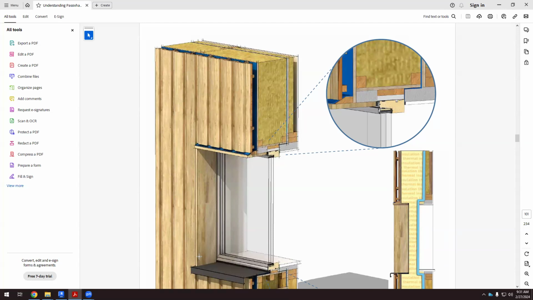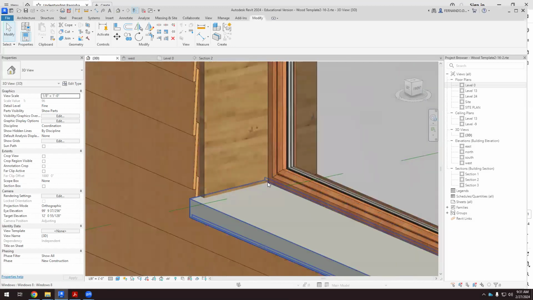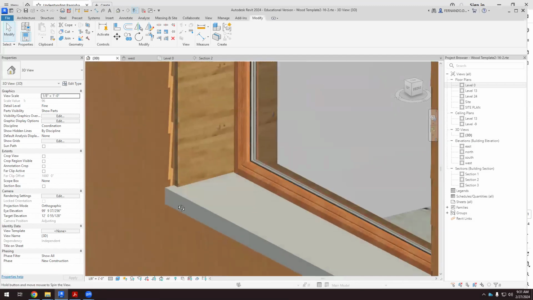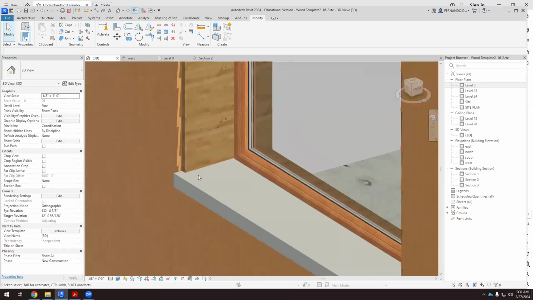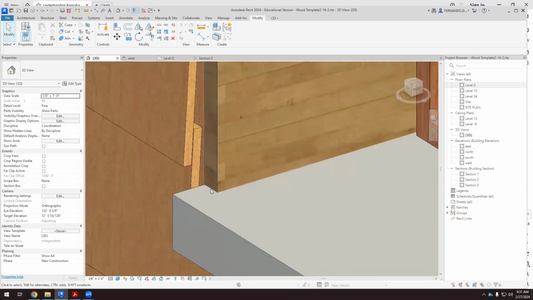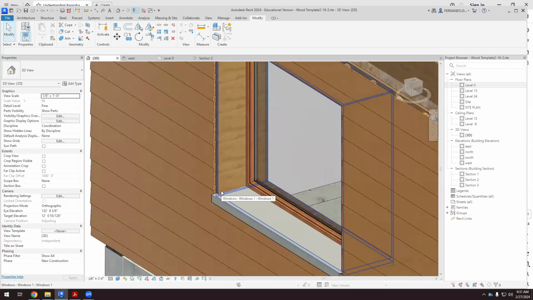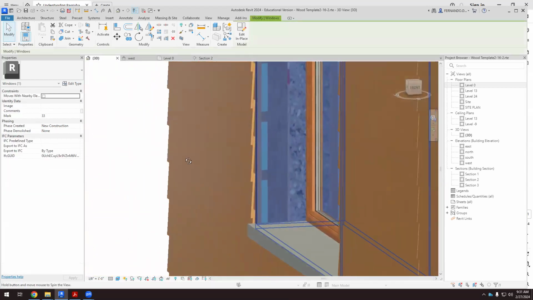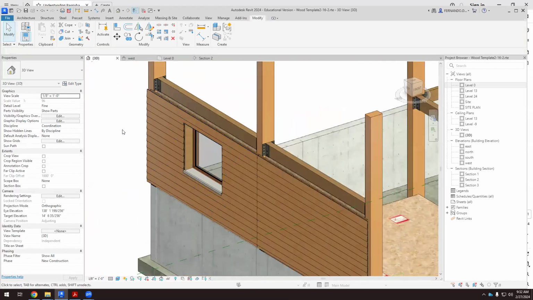So we can use a sweep, but now we have to change the path. Okay, so this is what we have. It goes from the window itself out. I think what I can do is to extend this element just a little longer, and then we will cover the siding.